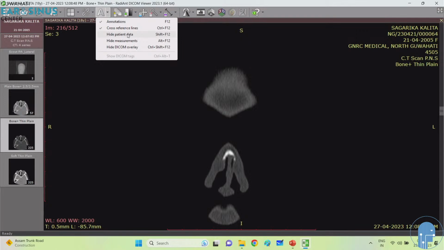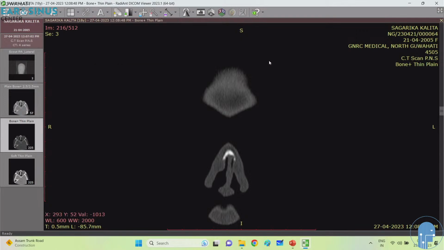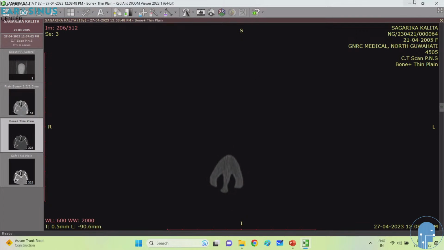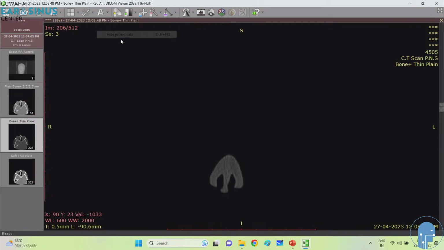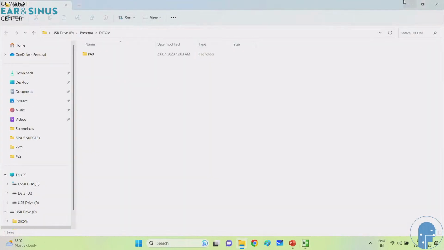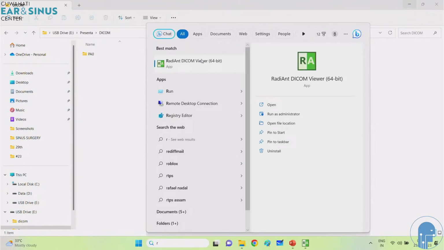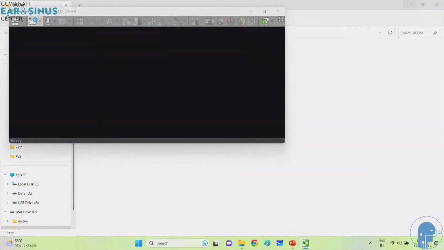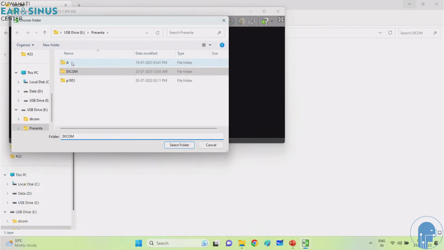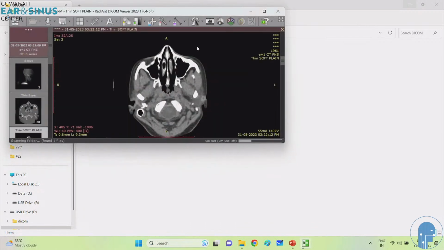So very soon we are going to start the next case. It is the last case of today. And before the case, Rohan is going to give a small presentation on CTPNS.